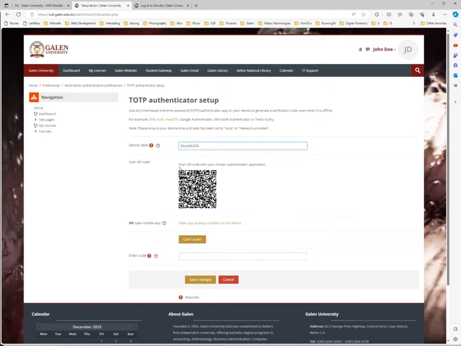And this code, we need to scan it with our Authenticator app. If you have taken a look at the tutorials that are based on Gmail, you already know which Authenticator app we use. It's much simpler, much easier. That's the Google Authenticator. We can use that with this. And then once we scan it, we can enter the code that's generated on your phone. Of course, I'm gonna have to pause on this video and show you on my cell phone and then merge the clips together.